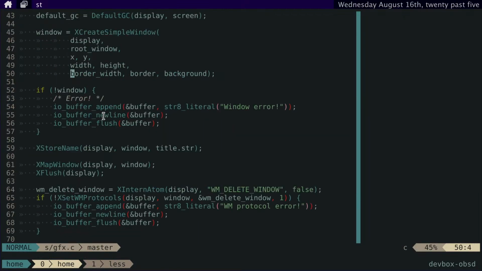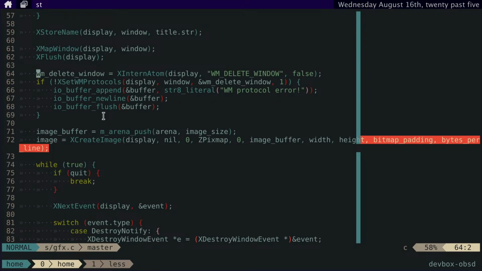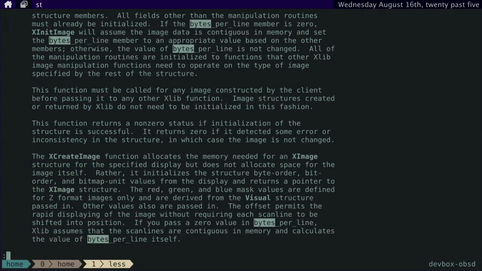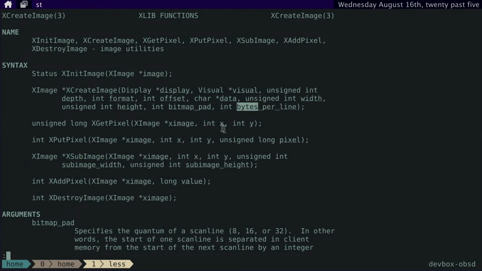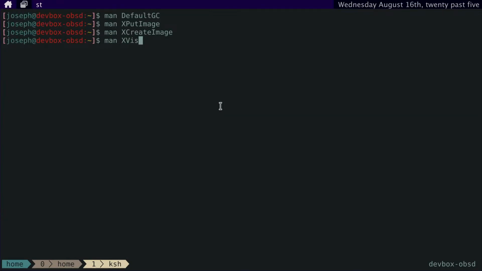No issues there. So I guess I need to start worrying about whatever this visual stuff is. So let's look that up.